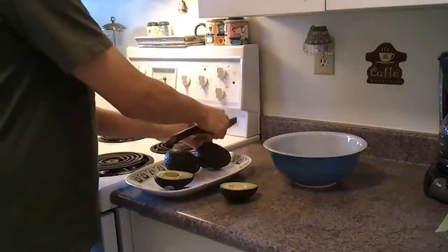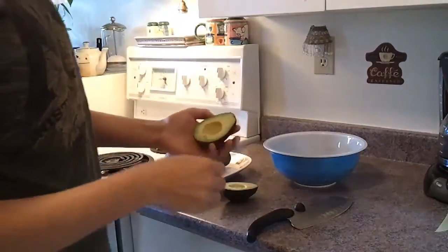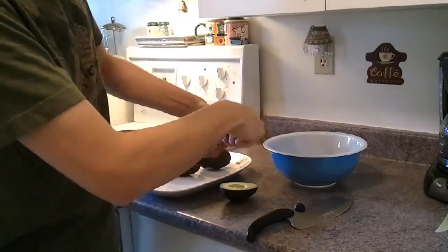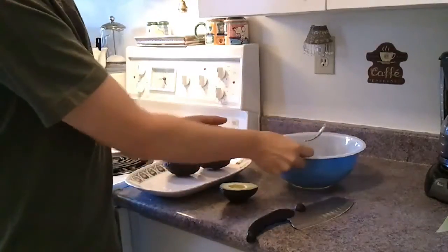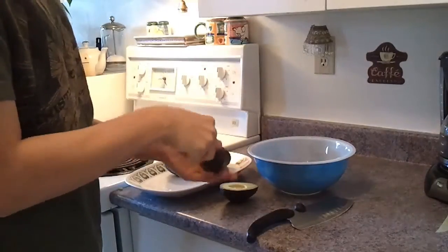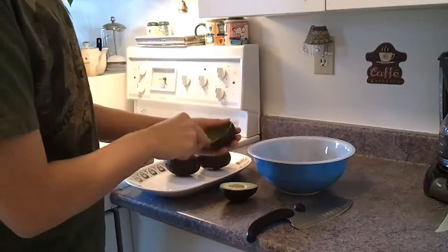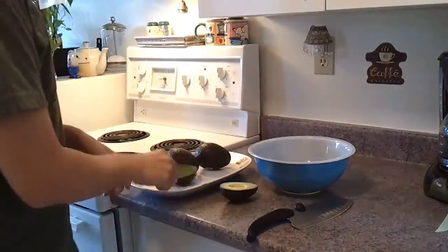And then, of course, throw your pit away. Then get yourself a normal spoon and stick it in there. Rotate it around like that and pull it out. Just like that. Repeat that with all your others. Pull out all the excess. Like that. It's just that easy. You following? It's just that easy.